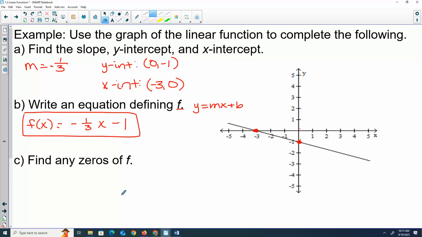All right, one term that I haven't used yet. Find any zeros. Do you guys know what zeros are? Close. Just another word for an x-intercept. Just asking, where does it hit the x-axis? You just don't have to write those as ordered pairs. The 0 is just the number. So where do we hit the x-axis? Negative 3.